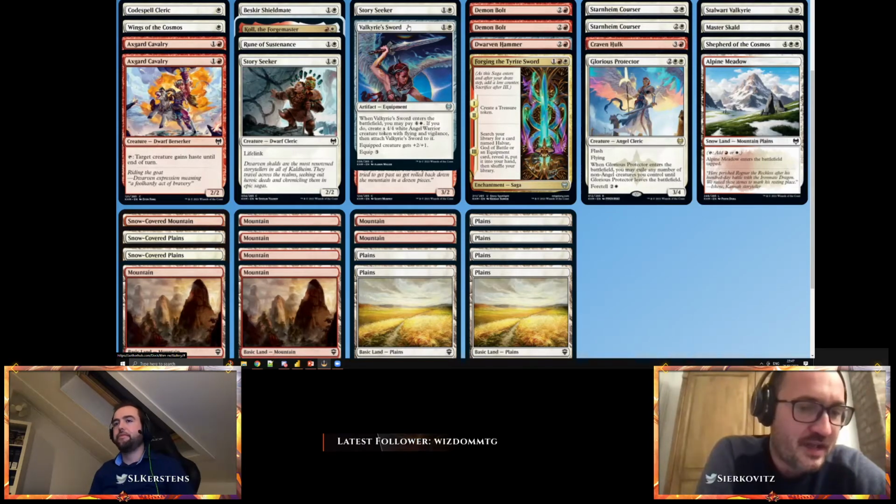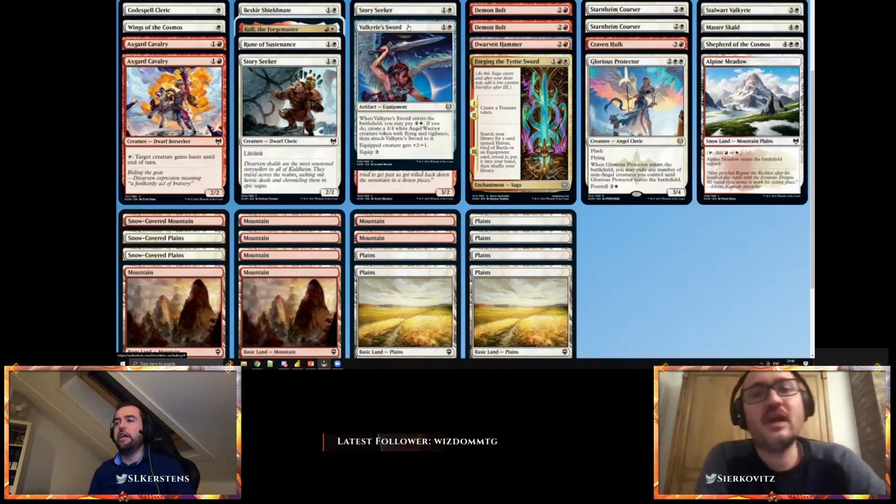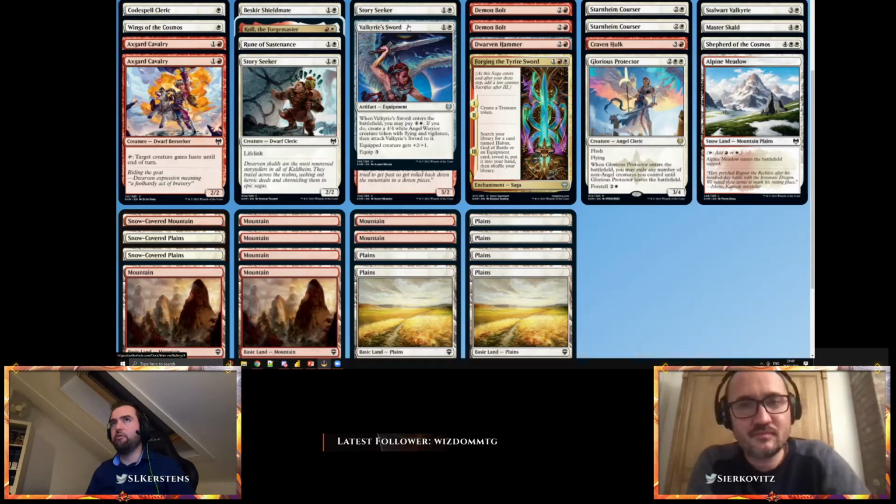If I have 4 lands and I start top decking mode because I just run out of things in hand, I will probably get to 7 mana in 6 turns. That's quite a lot. Yeah, no, I agree. I don't think it is very good to just keep the Valkyrie sword in hand at a point in time where you have like four lands in play and 0 in hand, right? At that point in time, you're just playing it out and you're not waiting.